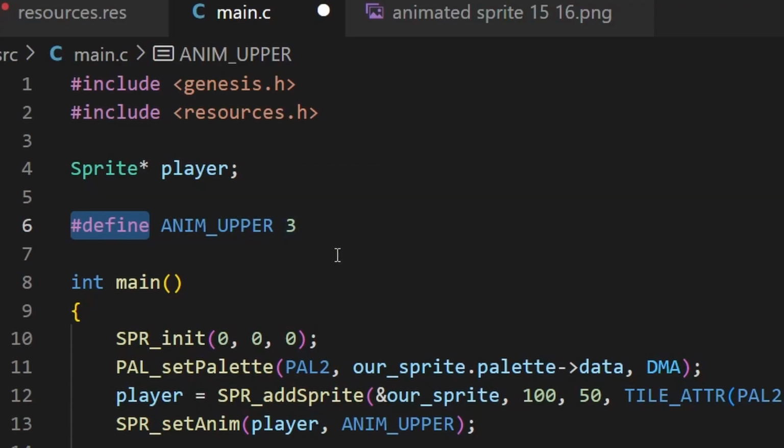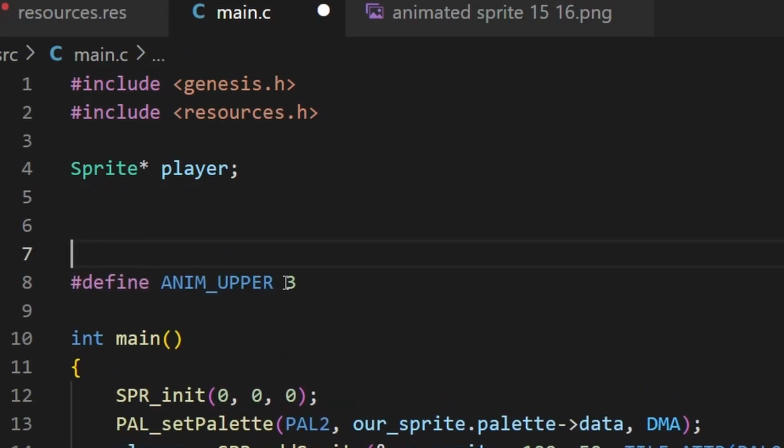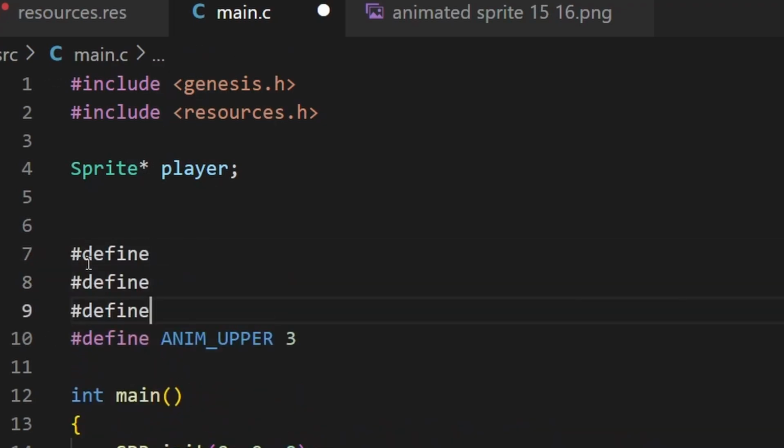Now, there's a big debate. You can look it up online, you can Google it, what's the difference between a constant and hashtag define in C, and you can see lots of debates about what's going on. But for now, just know that when we're defining animation, we're always going to use this define word instead of the const, and it's also going to be used when we do sound effects later on. So we've already got our define for grand upper, and now we're just going to do the rest.